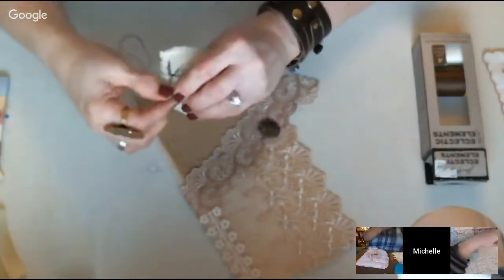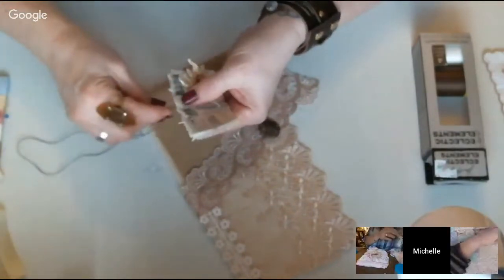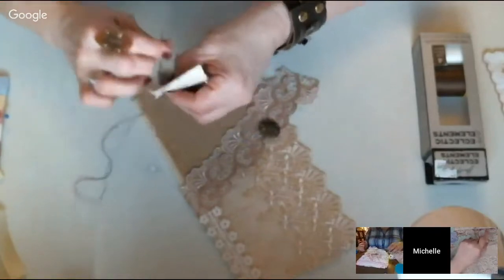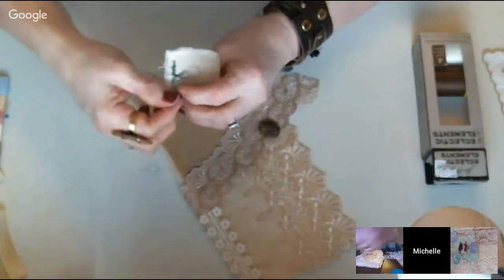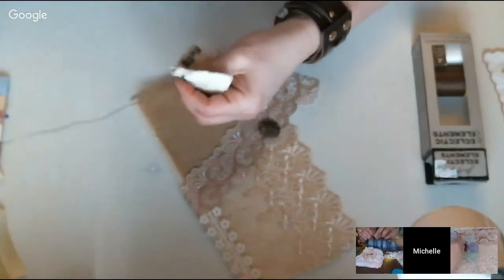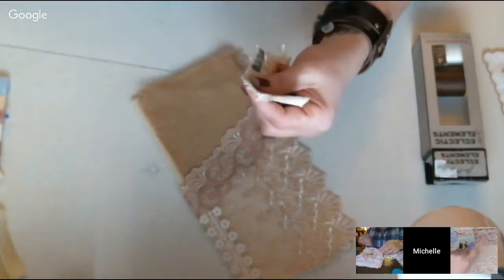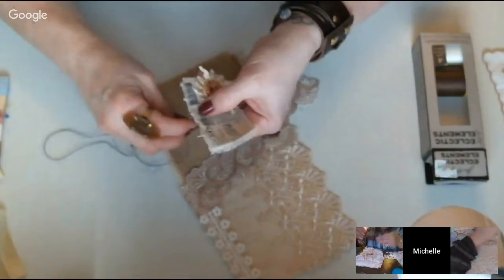Oh, goodness. You guys are hilarious. That is the easiest thing to do. When you're threading your machine, it's just up, down, up. It's like an up and down thing like this. Up, down in the needle. Like you start with the thread, go in, go down, go up, go down, go in the needle.